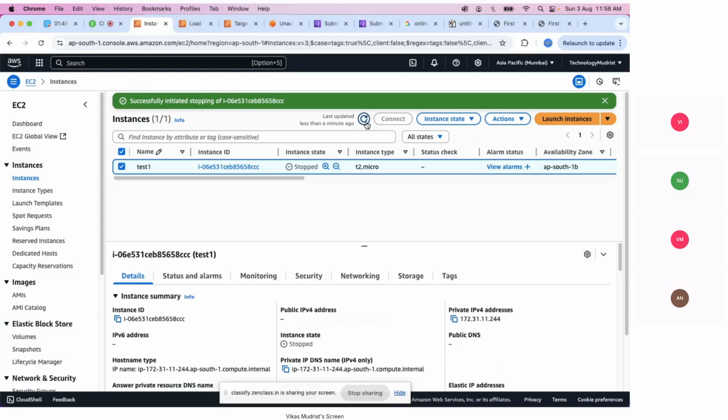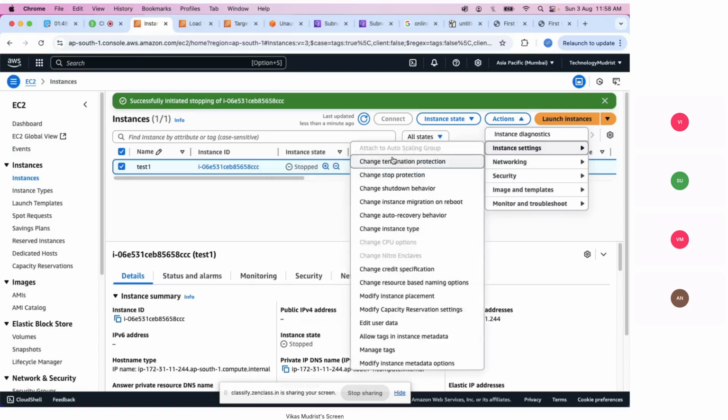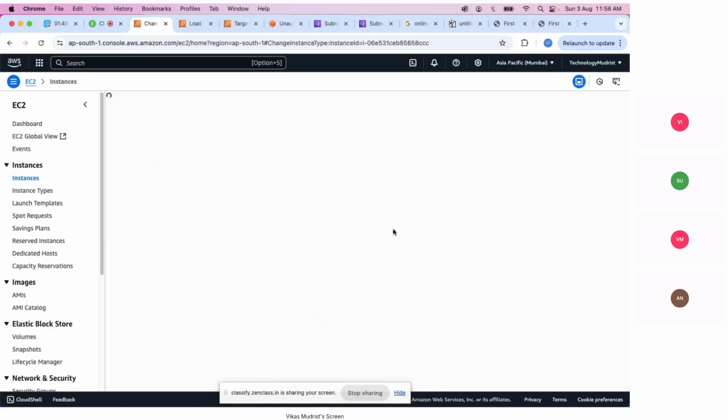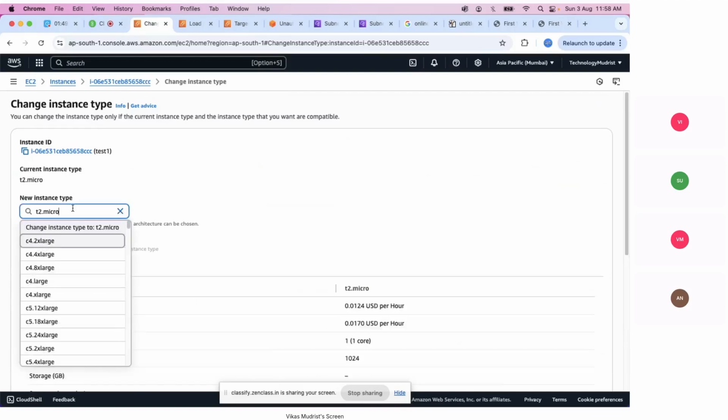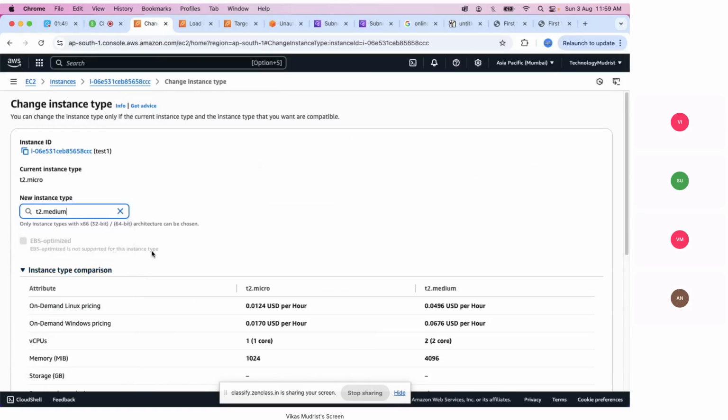Now I need to perform the vertical auto scaling on this. So click on instance actions. There we have the instance settings, and there we have change instance type. I need to just use another instance type. Let's say instead of this, I want to use t2.medium.